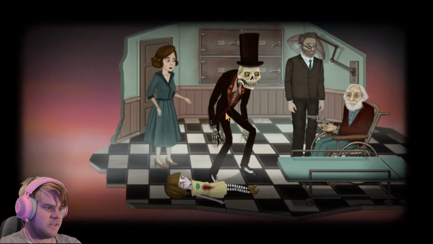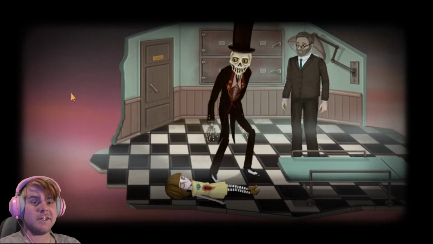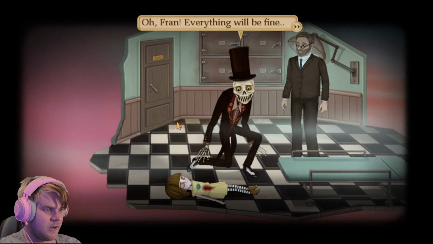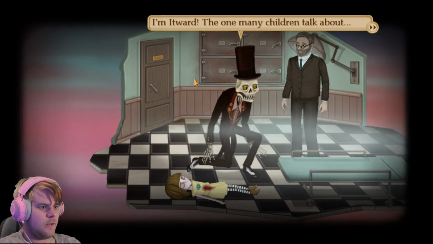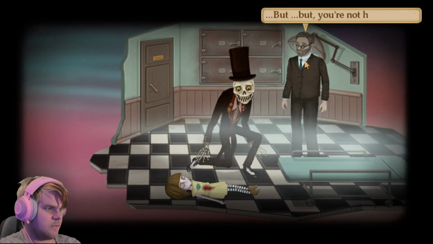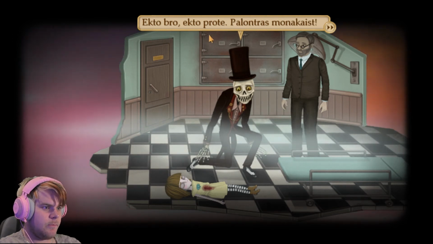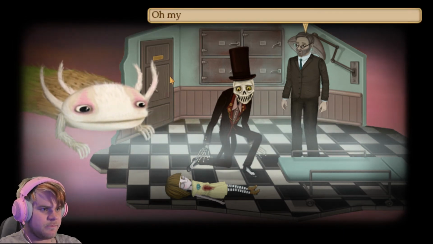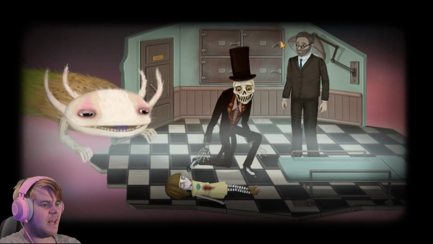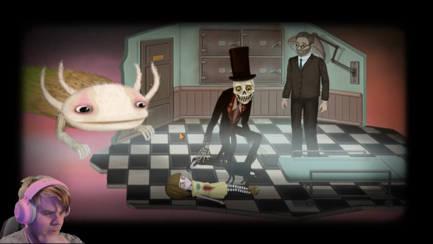Yeah, it worked. Smack them. There you go. Good job. Yes, just throw her over the edge. Oh, Fran, everything will be fine. Who are you? I am it, the one many children talk about. But you're not human. Ectobro. Ectopotre. Palantras Monarchistus. Yes! Hello, Palantras. Gorsk, it worked. I found him. Oh my goodness, stay away from the girl. Leave her alone. There you are! Good job. Good saving there.